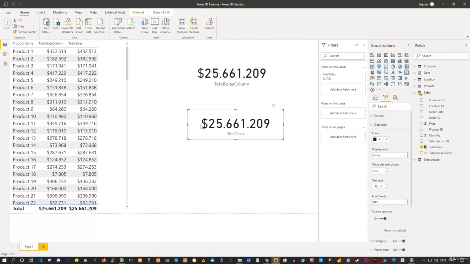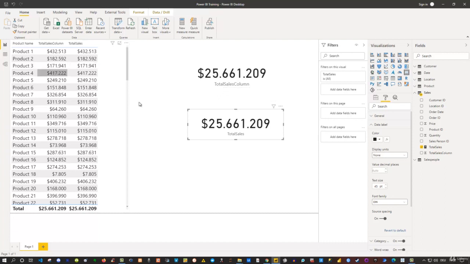The only reason why calculated columns also exist is because sometimes you need to have a calculated column as a dimension in a table, for instance. So what measures can't do, but calculated columns can do, is something like that. For instance, the product name here, like product 1 and so on, displaying like that, can only be done with calculated columns.